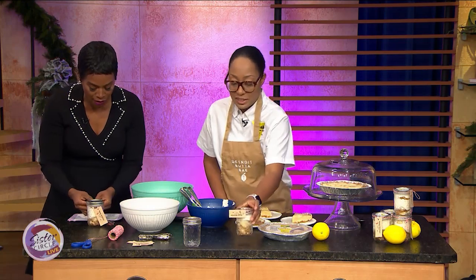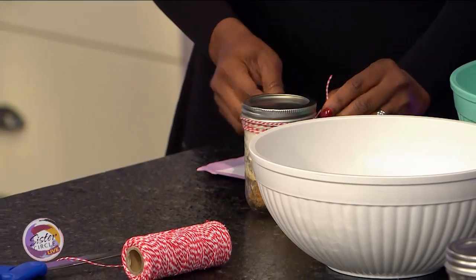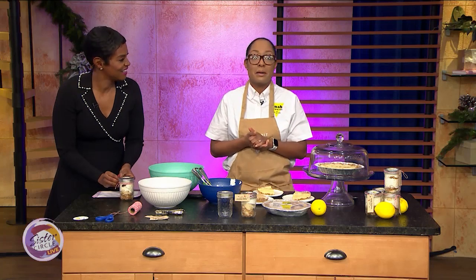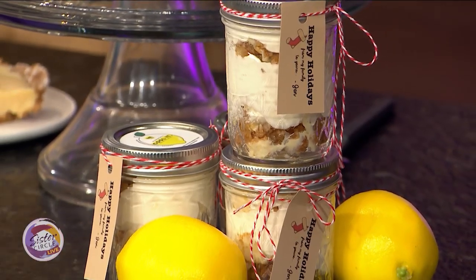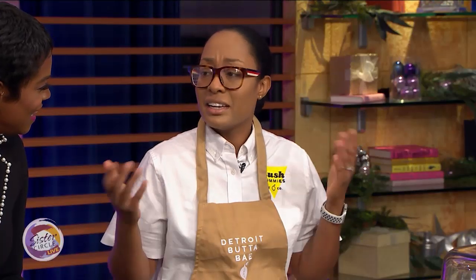As a small business owner, you actually have a pitch competition that you've authored. When I first started my business, I didn't have any money, so I started watching Shark Tank, trying to figure out how to raise funding. I participated in pitch competitions — I lost four and won about 14, raising well over $250,000. People started reaching out asking for help, so I started a pitch class. You can go to toldbyjenn.com to register for our pitch classes. We're helping women especially get the funding for their businesses.